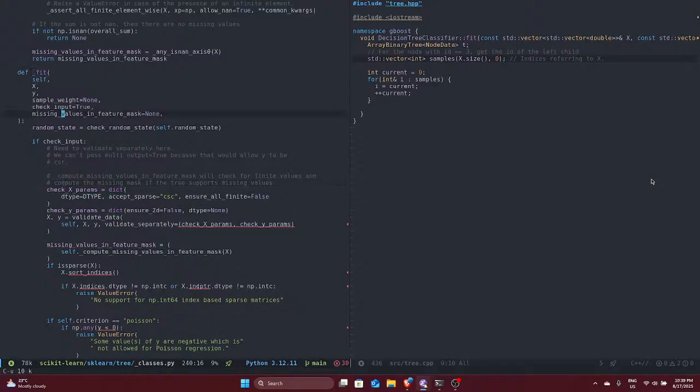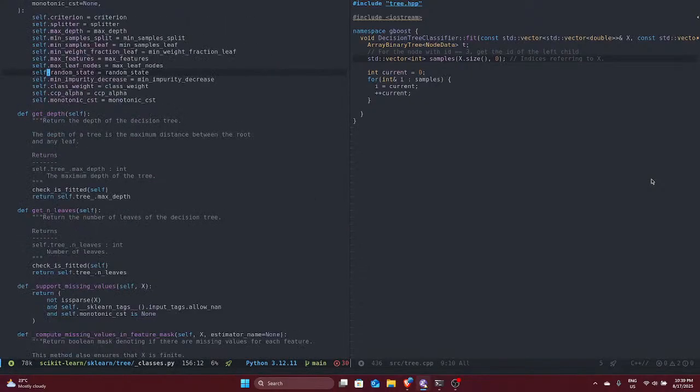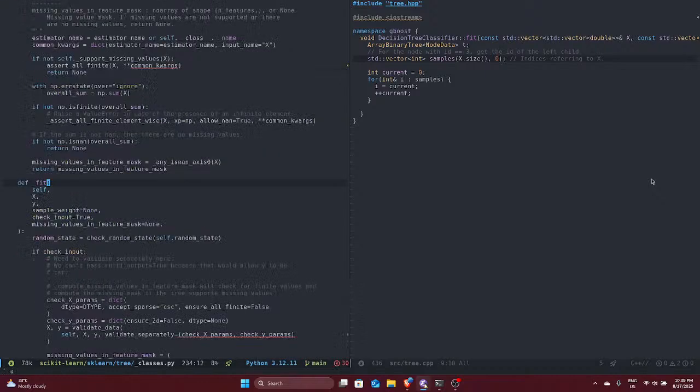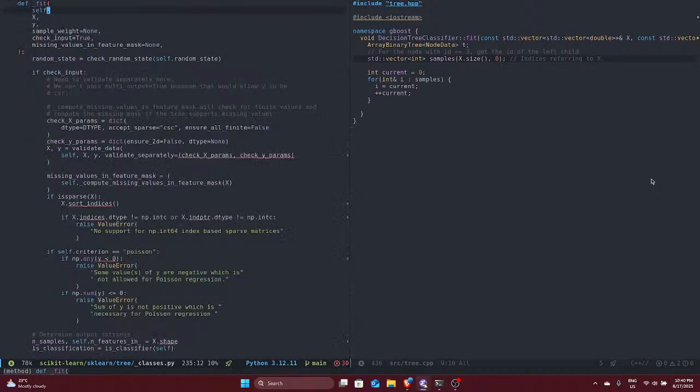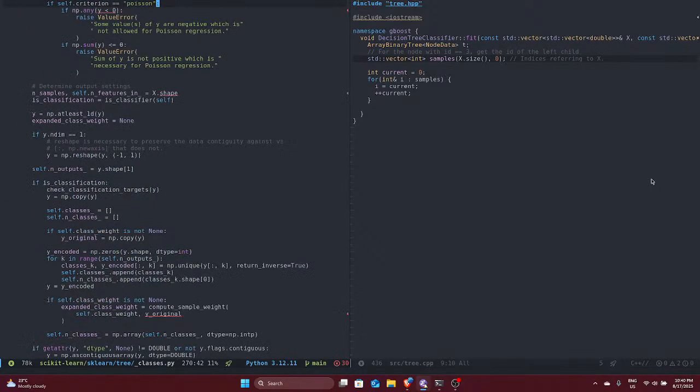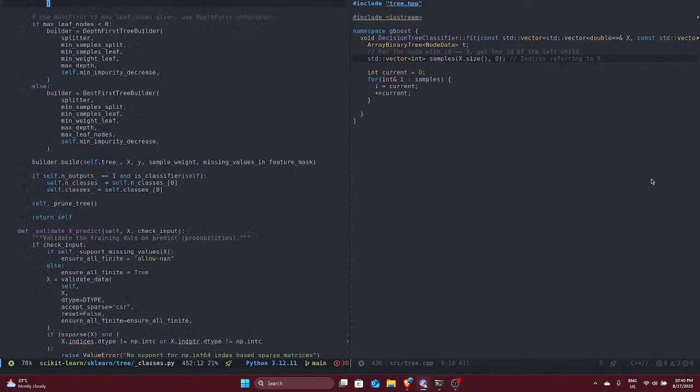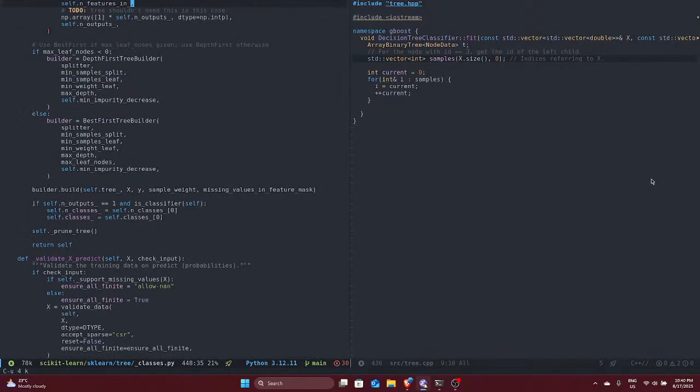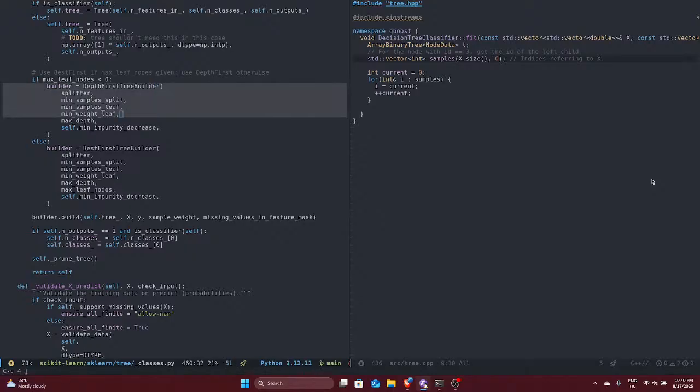Oh no, I didn't. It's here. Is this part of? Yes, it is. Okay. Sparse sort indices. Okay, that's just a lot of initialization in Python that they do. And then this happens.